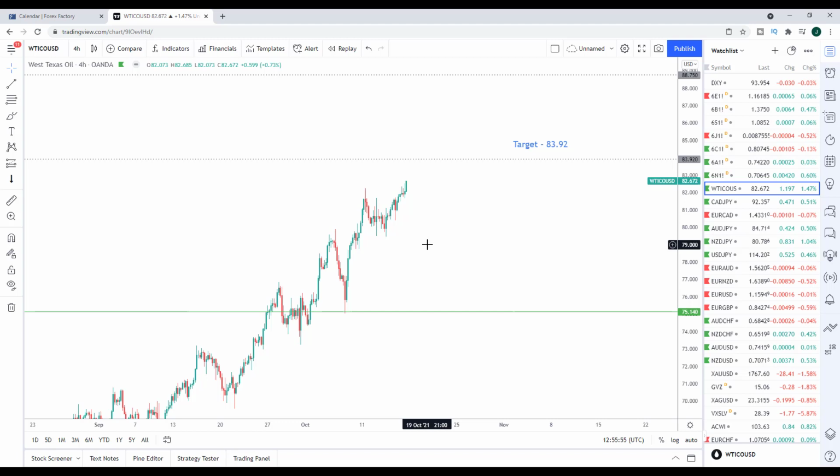We've seen the Canadian dollar rallying as crude oil has been rising to the upside because of the inflationary environment that we've been in. And going into next week, I do still favour long positions in crude oil. There is no reason as it currently stands to look for anything other than bullish opportunities in crude oil. Any pullback in this market would simply be viewed once again, especially as inflation is picking up, for bullish reversals up towards the previous target set in crude oil at the 83.92.